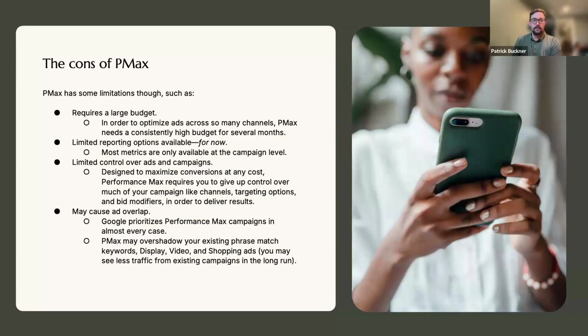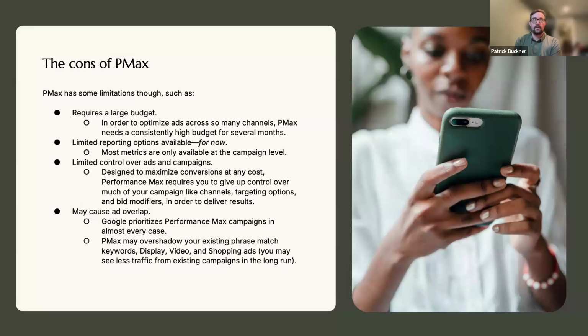A lot of these metrics that we like to look at and kind of optimize are really only available at the campaign level. I think, as Alex mentioned, we'll probably see some expansion of that as Google rolls out some new reports. You do have limited control over your ads and campaigns. So this is maybe the biggest con, because PMax is designed to maximize for conversions at any cost.